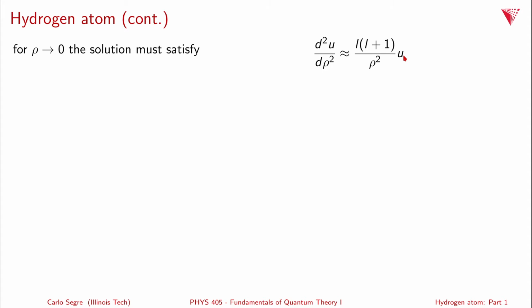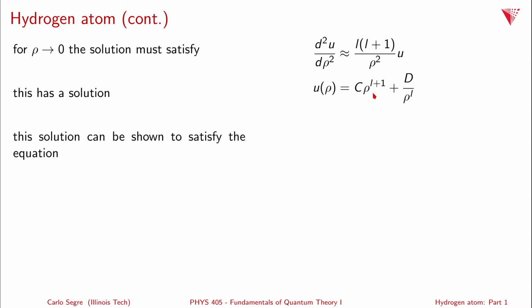And we have, again, as usual, two solutions that solve this. These are polynomial solutions, because you can see when you take the derivative twice with respect to rho, then you reduce the power of rho in U by 2. And so this has a solution that looks like this. U of rho is equal to C times rho to the L plus 1 plus D over rho to the L.